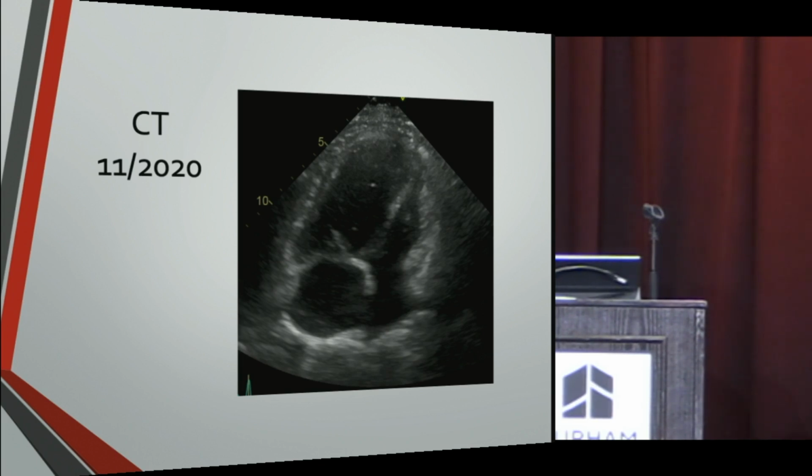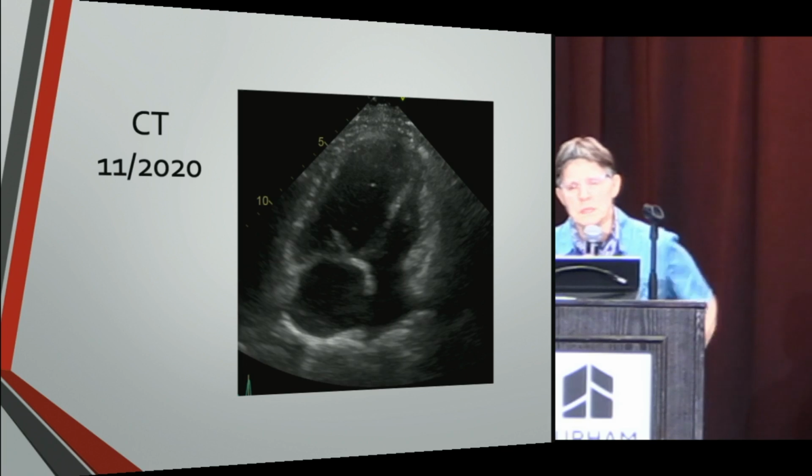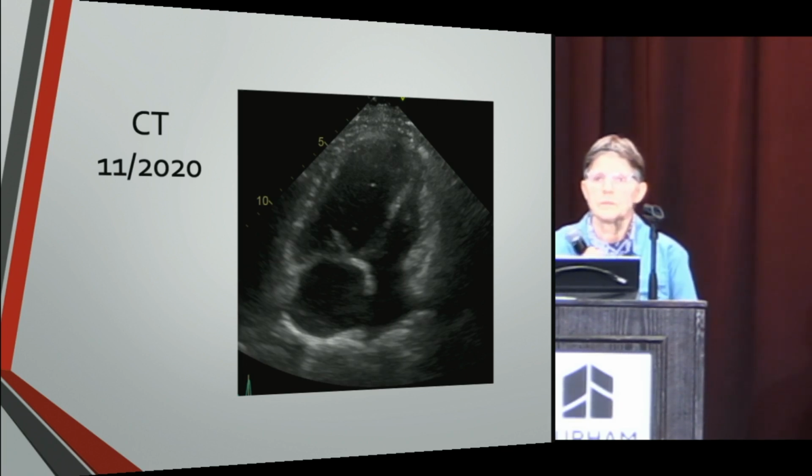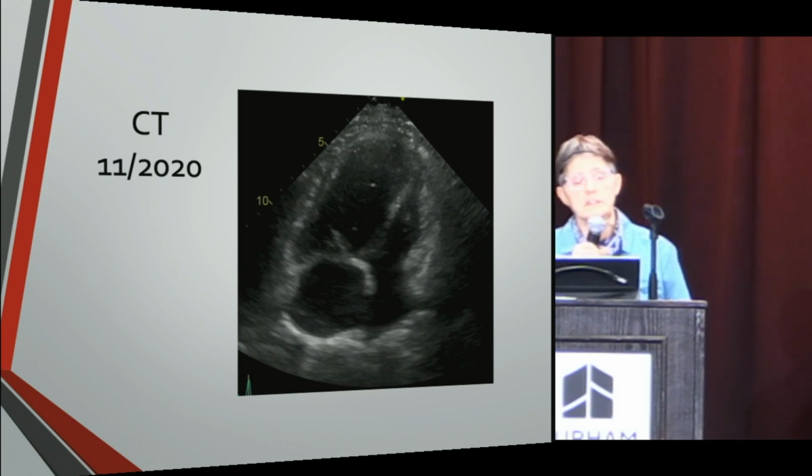Her diffusion capacity is really low. She has a mixed restrictive obstructive pattern. I want to say her volumes. She has sort of an elevated dead space. But I would say I think her FEV1 is 55% or something. And then the other question would be any functional testing of her heart before starting on it. Look for ischemia, right? Yes, we did look for ischemia.